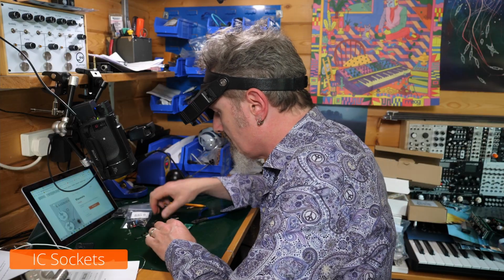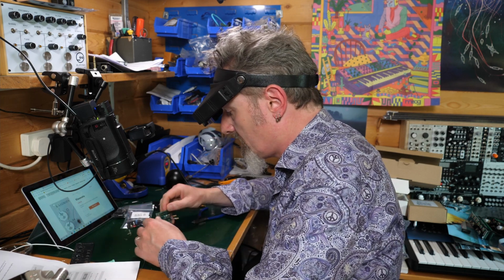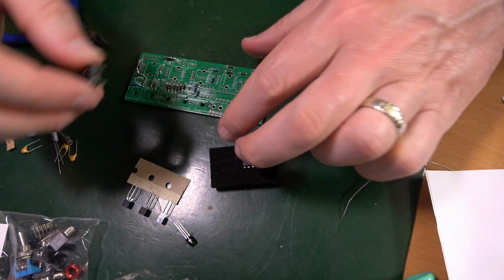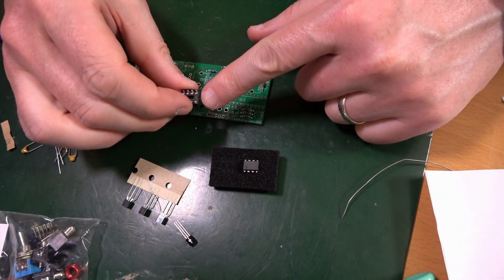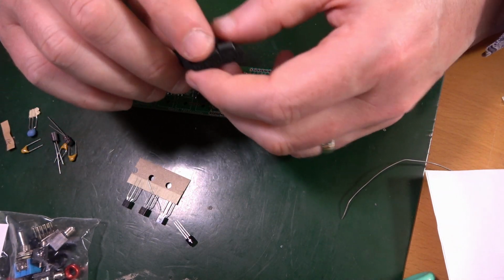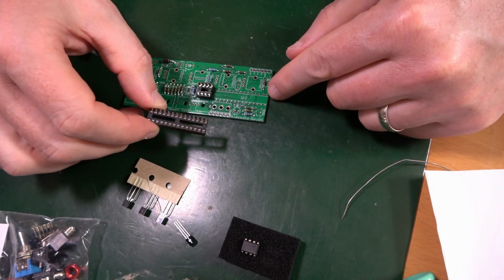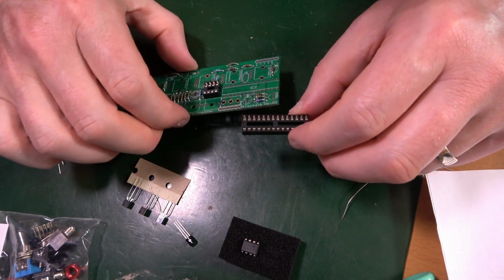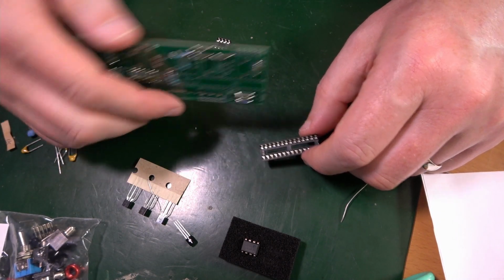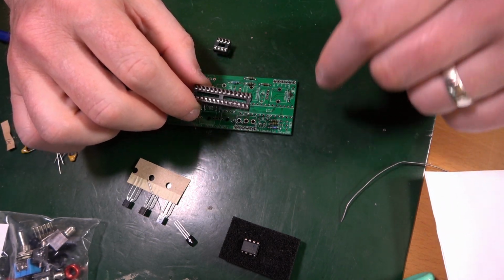Right, IC sockets. I've got 2 of them, a big one and a small one. So IC1 is there, IC2 alongside. Should not be a problem. All you've got to do is make sure the nick at the front goes onto the nick on the silk screen so it's in the right orientation. So it's there. So that doesn't actually say on the silk screen. Ooh, wow. So, by the process of elimination, because there's no nick on this side, I'm going to assume that number 1 is up this end.